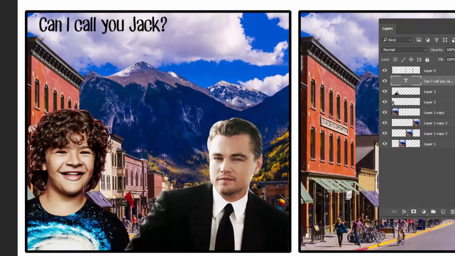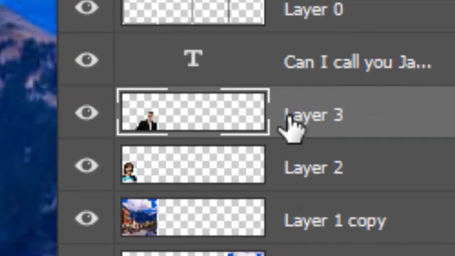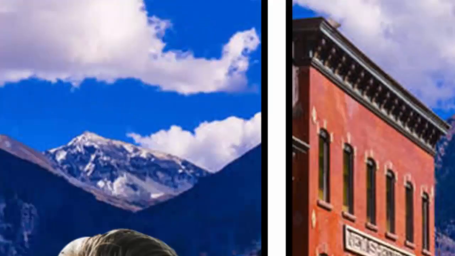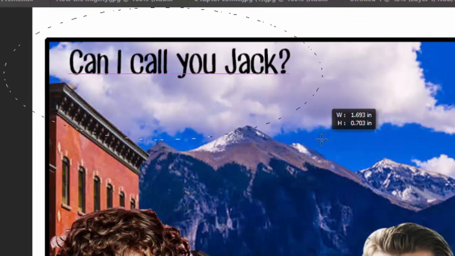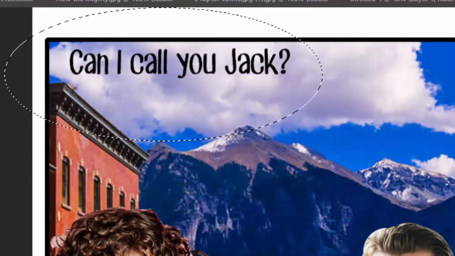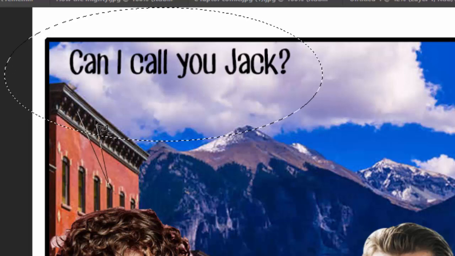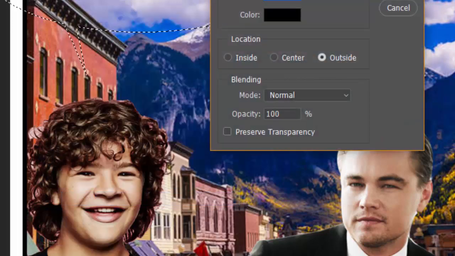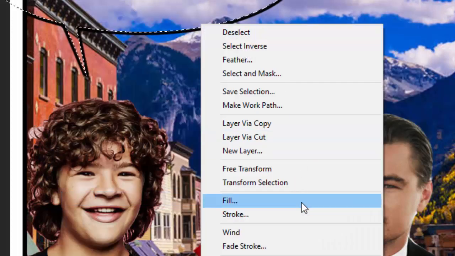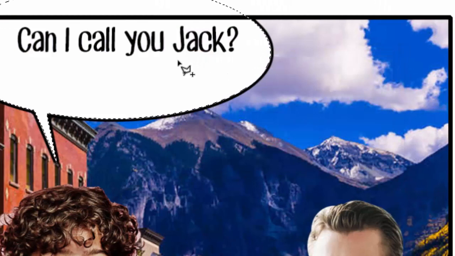We're going to select the elliptical marquee, and we're going to make sure that we're on the layer between the text layer and the character layer. So I'm going to create a new layer. Boom. And we've got the elliptical marquee selected. And I'll have it about right there. We're going to use the polygonal lasso. Add to is selected. Left click, left click, left click. Right click. We're going to do stroke, black 4 outside. Right click. Fill, white, Command D to deselect, and I'm going to shift this text down.